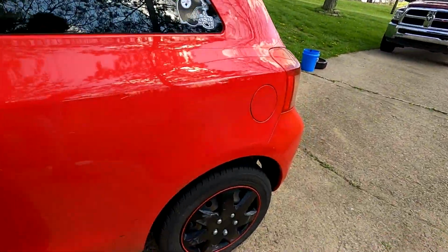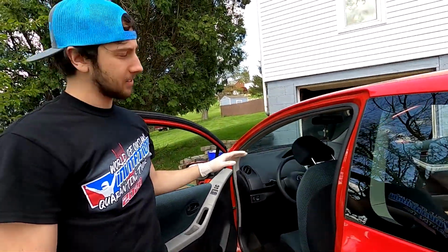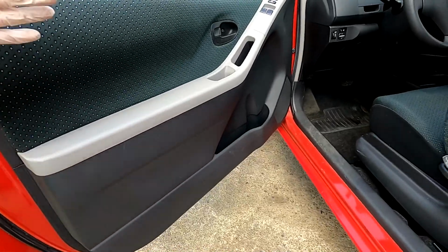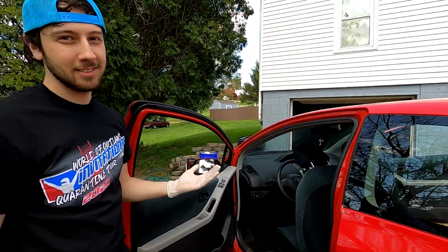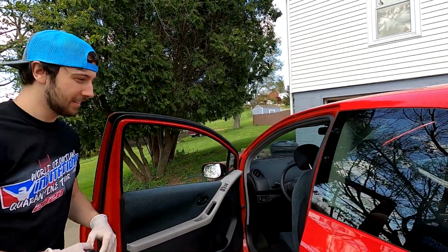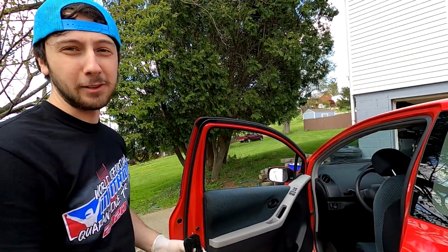Yeah, I mean. So next, what we're gonna do, we got a lot of dirt on here, on the inside. So next is gonna be interior. Anything on the interior needs wiped down. We got some sauce that we're gonna use. Any sauce that I use, I'd use some Meguiar's products. Okay, that's what I do. Anything on Meguiar's shelf, pick it up, man. It's good stuff. So I'm gonna use some Meguiar's interior cleaner, vinyl cleaner, and you just go to town on stuff.